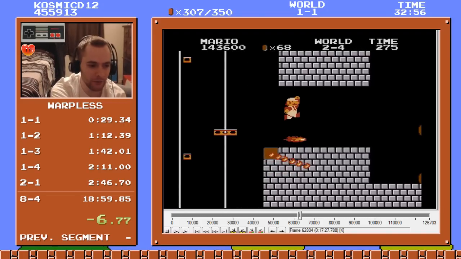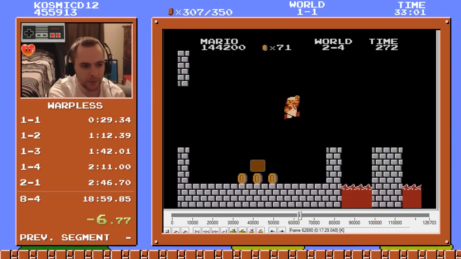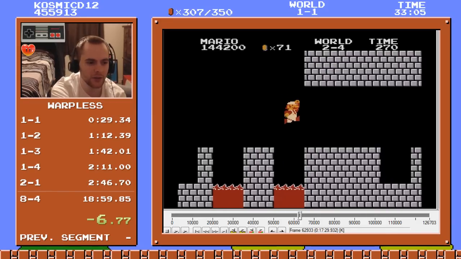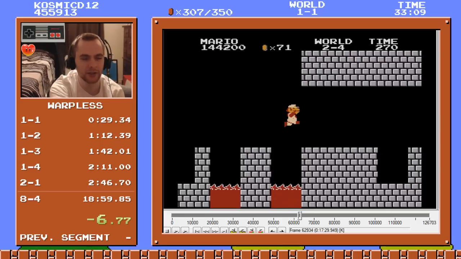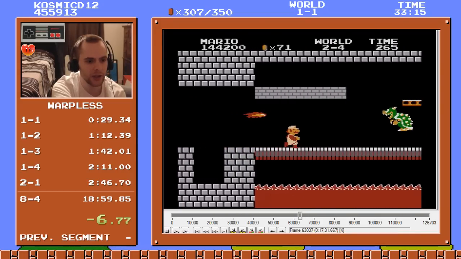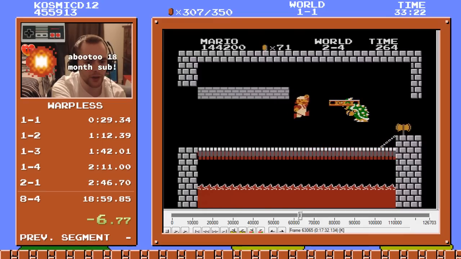But we're just going to watch everything in slow motion. Everything's slow motion worthy. Not really, but the reason I do that is not just to do that cool little sliding animation, but because it delays a consistent number of frames at the start of this level to manipulate Bowser's pattern. So we get the shots in there. I do lose a little bit of time bumping into this platform. Hey, thanks, Obutu.